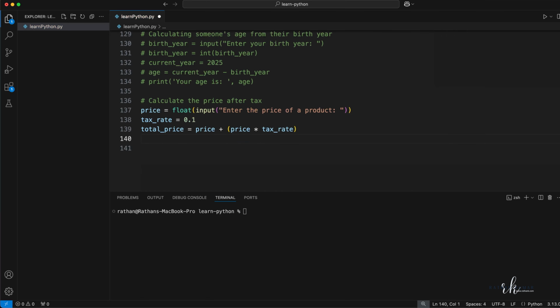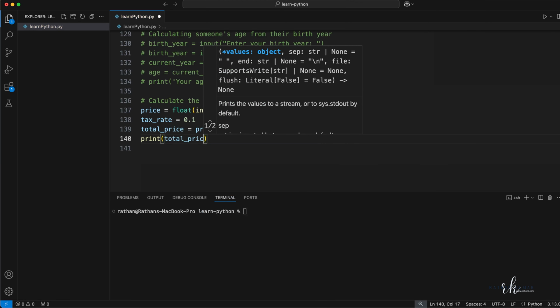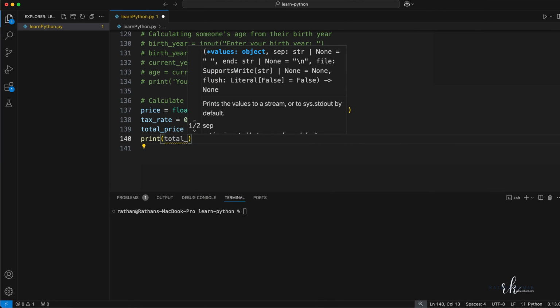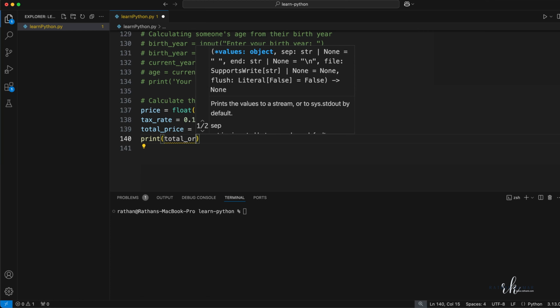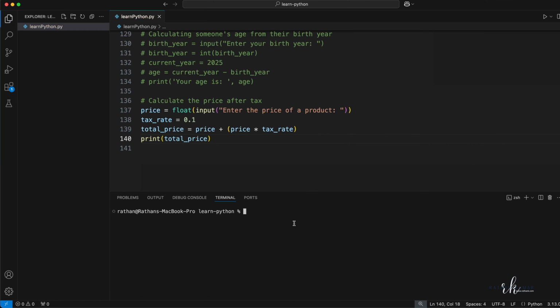Now print total price. Let's run it again. Enter the price of a product, let's say 100, and you see the price is 110 after tax. So this one is actually a float value.